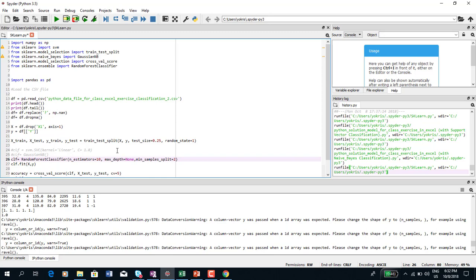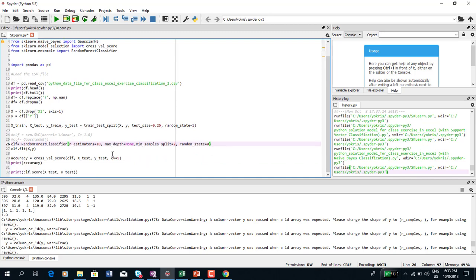So for instance, if the rest of your rows which are not yet analyzed by the random forest classifier is less than 2, then it will be terminated automatically. And the random state equal to 0 is related to how we pick samples from a population within each bag during the bagging process. Now we have everything here.